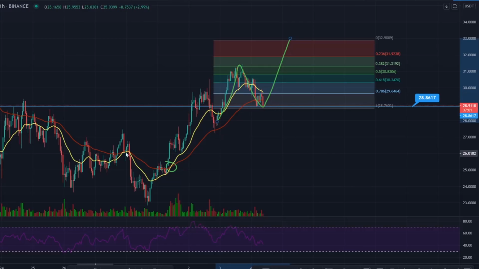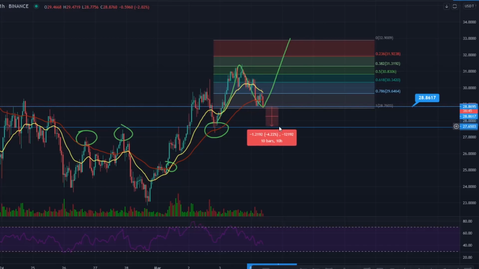Failing that, then you look at the next levels of resistance as support, and as you can see, that was a level there of support. So potentially that could step in as a support level for Chainlink if we were to lose this trend. So we could see a potential dump from this point now down another 4% towards that $27.61 area, guys. But we are in a bull market, and I do suspect that this will get bought up, guys. It's just a bit of a bear trap in this new trend that we find ourselves in. So yeah, keep an eye on that, guys.